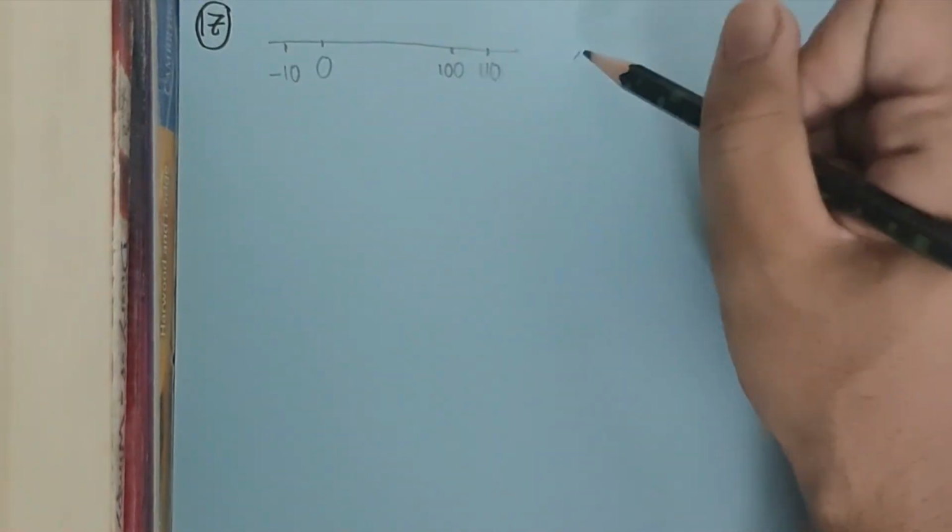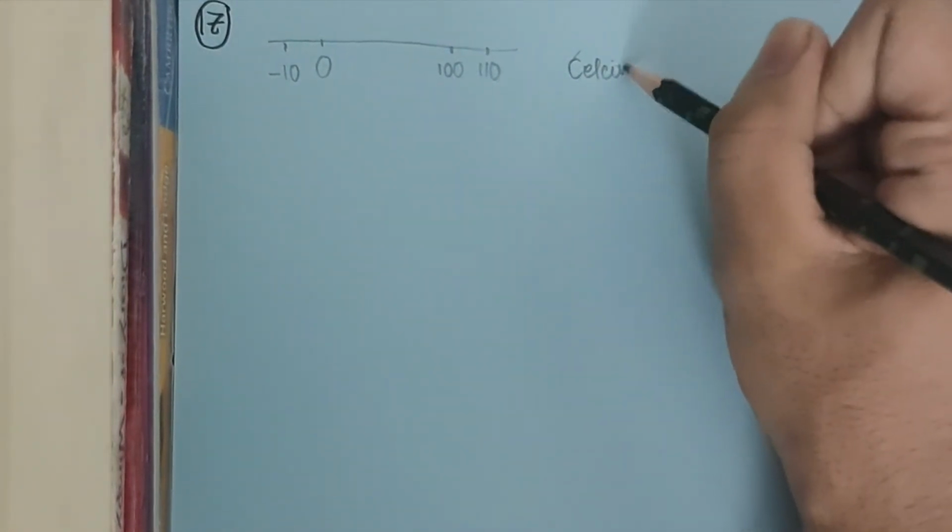A thermometer has graduations which start at minus 10 degrees Celsius and end at 110 degrees Celsius. What is the lower fixed point and what is the upper fixed point of the Celsius scale? Okay, so we have a thermometer which has four markings, maybe more than four markings. After the figure, the question says what is the lower fixed point and what is the upper fixed point of the Celsius scale. Now over here we are not exactly talking about the thermometer, we are talking about the Celsius scale. So focus on the word Celsius scale.